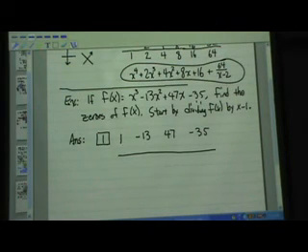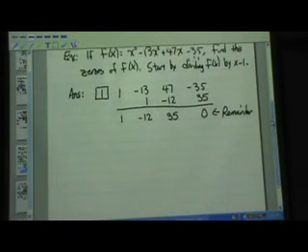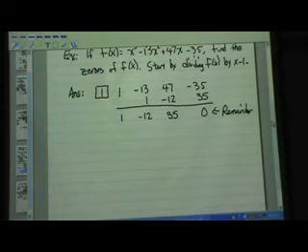All I got to do is remember when to add and when to multiply. Here we go. Add the first column to get 1, multiply by the box to get 1. Add to get negative 12, multiply by the box to get negative 12. Add to get 35, multiply by the box to get 35, and look what happens when I add these. I get a remainder of 0. Why does that matter? Well, you'll see why in just a second. As a division problem, here's what I know.